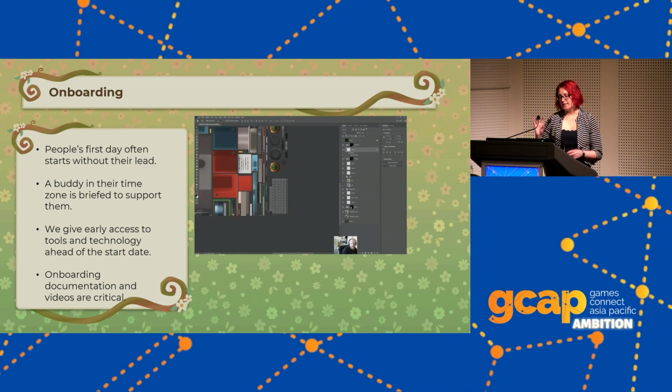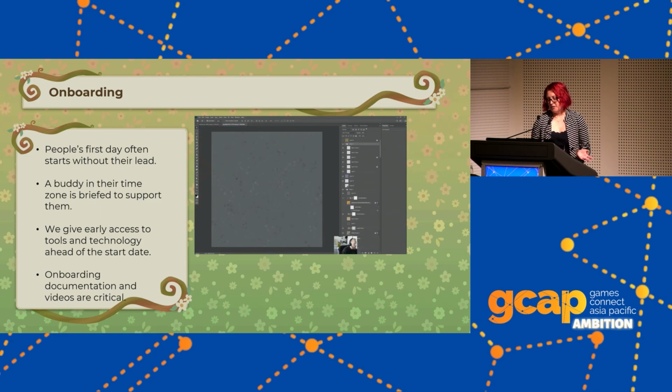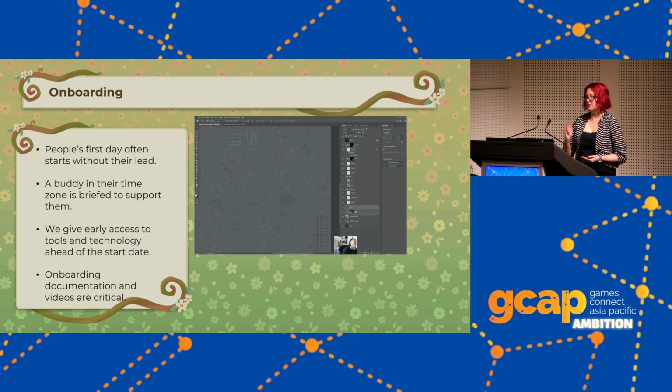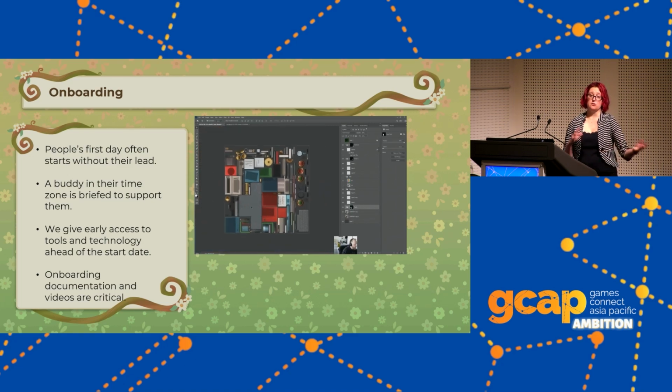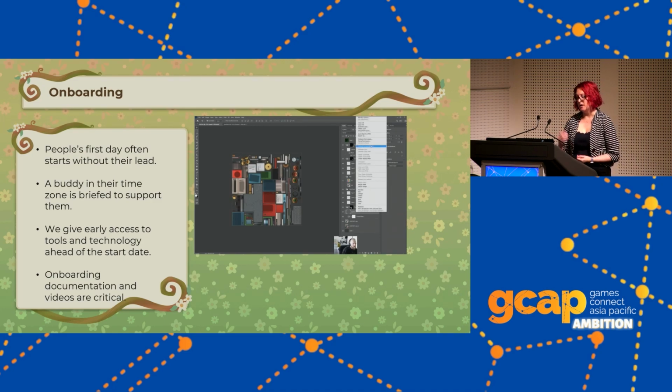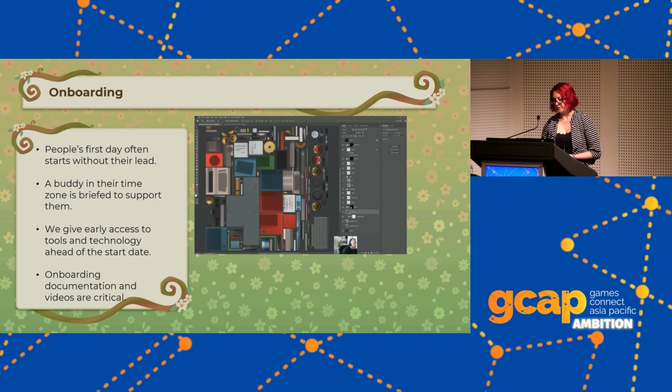But we also do things like this video that's playing on the left, which is our lead artist, Ben, walking through, I believe this is a Substance tutorial on how our process for Substance works. We have nearly hundreds, I think, yeah, no, 200 of these sorts of videos across various different departments, from everything from how to resolve a Git conflict to how to work Unity to how the art pipeline works.